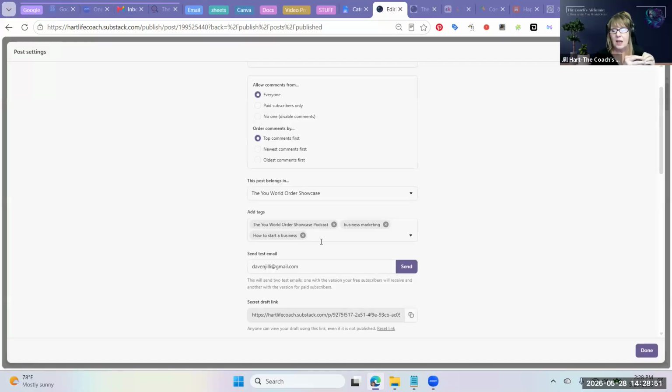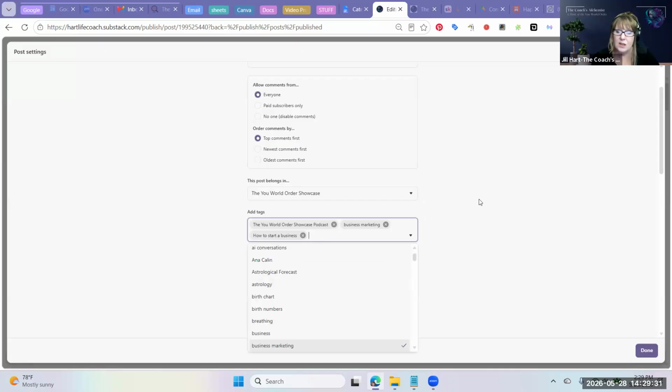I admit my tags are kind of messy right now because I didn't understand this process when I was first setting up Substack, which is again why I really encourage people to go through the Substack setup intensive. If you set this stuff up right from the beginning, it makes everything else so much easier. When you're creating your tags, you can create new tags just by typing them in, see how it starts to create, and you just click this to create the tag.